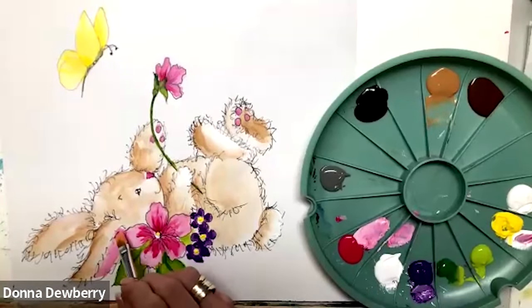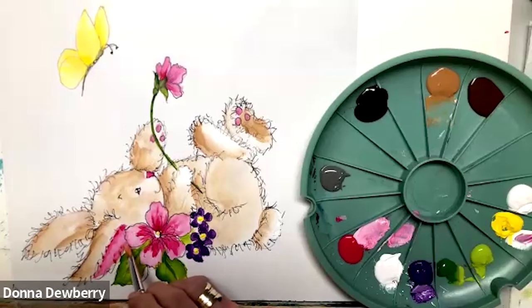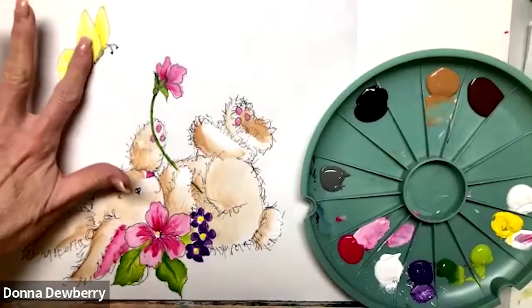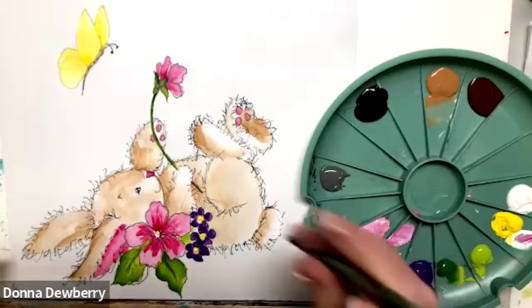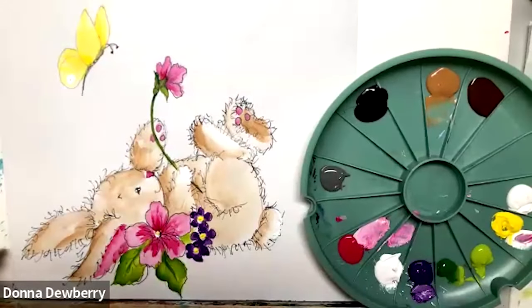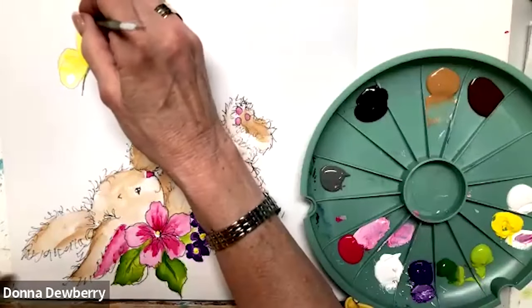All right, so I'm going to come down in here and make it a little fuller here. There you go. And she's cute. All right, so I'm going to get that dry. I'm going to put big white there. Couple of licorice dots up here.